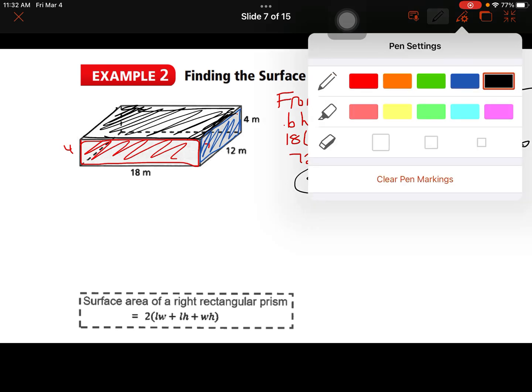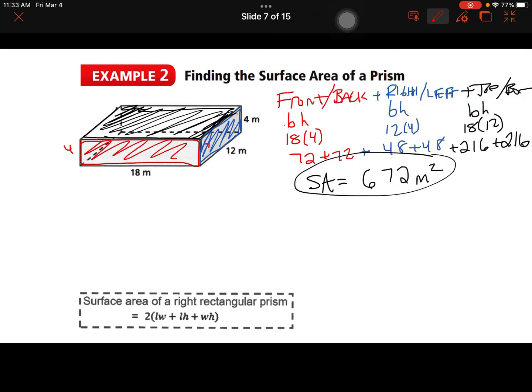Some of you, it will make a whole lot more sense breaking it into those shapes and tracing it. Others of you will just look at that shape. It's a rectangular prism, and honestly, I think the easiest way to do this is to use the formula that they give you. So you just copy down the formula. You guys have your formulas on your formula sheet. And now we're going to label. This is my length, this is my width, and this is my height.